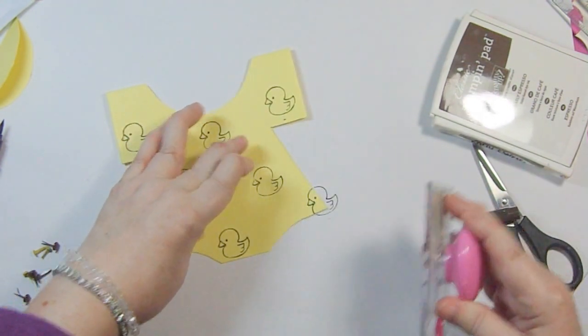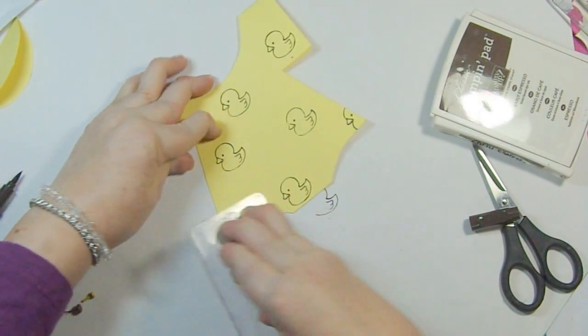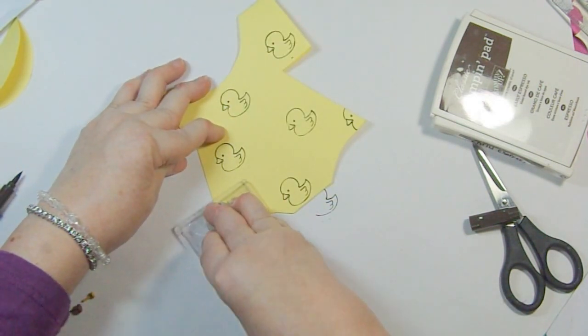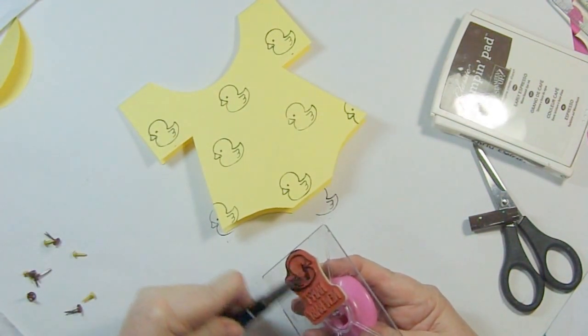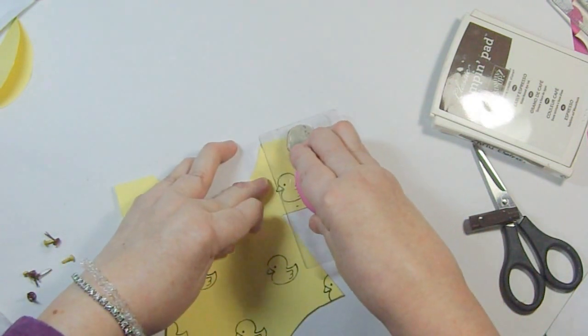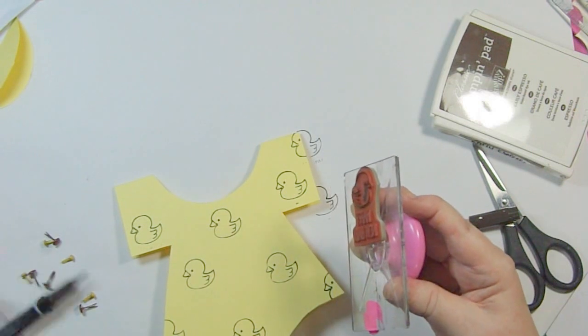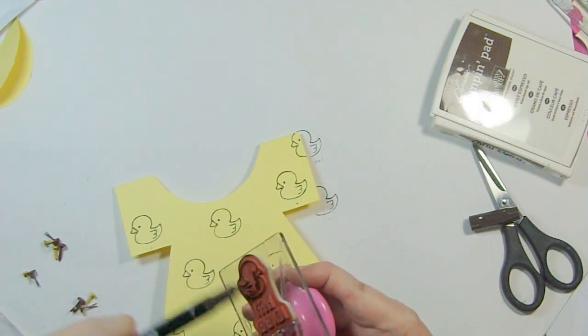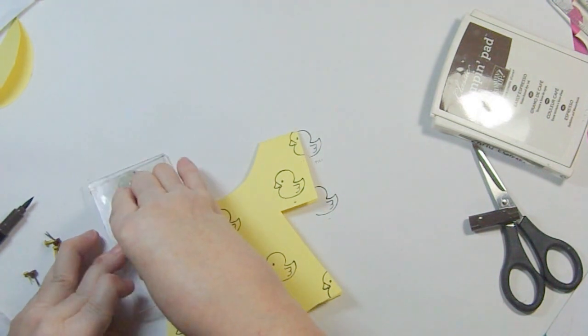This one is definitely coming off the page. I'm going to do it on the other side, and it's definitely going to be coming off the page. Beautiful. I'm going to do a couple on the shoulders, because you know when you have clothes, the pattern always seems to go over the top or around the sides, so why wouldn't this, right?